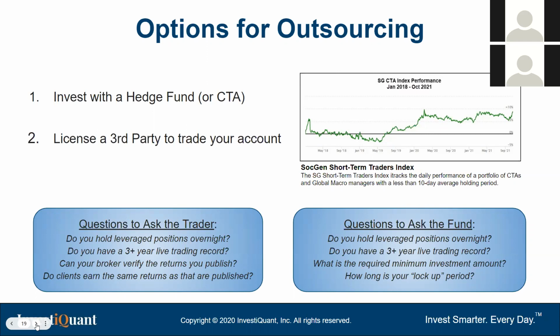A lockup period is something that hedge funds and CTAs sometimes have that will force you to keep your money invested with them. You may have to give them a 30-day or 90-day heads up before you could get your money out. It's a way for them to protect some of their positions. Honestly, it's a smart thing for them. They don't want to have to blow out of positions because somebody needs their money and then screw up their overall weightings of holdings and that sort of stuff. So it is something that is needed for the funds, but it's something you'll need to be aware of.